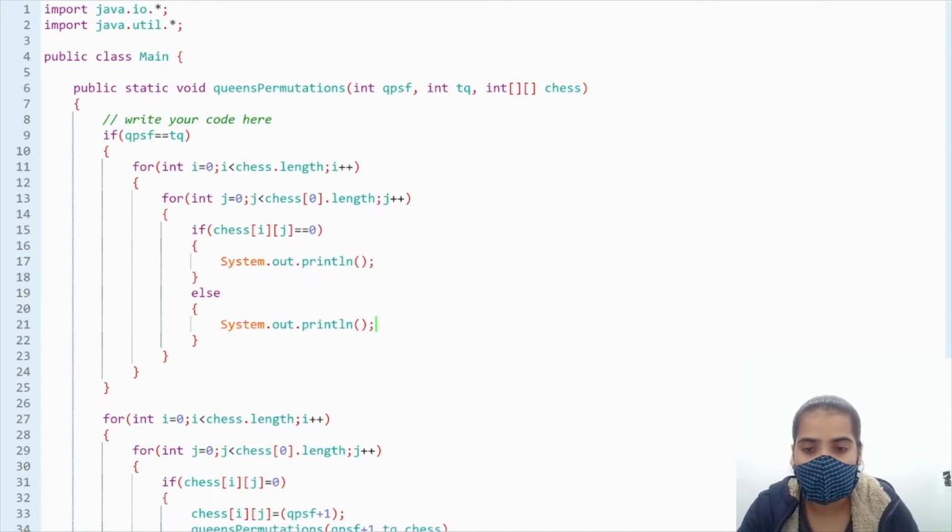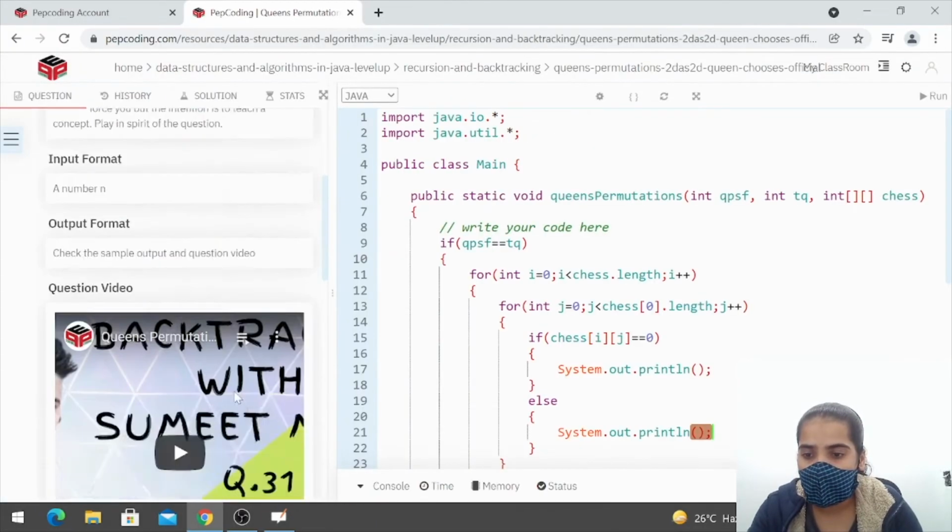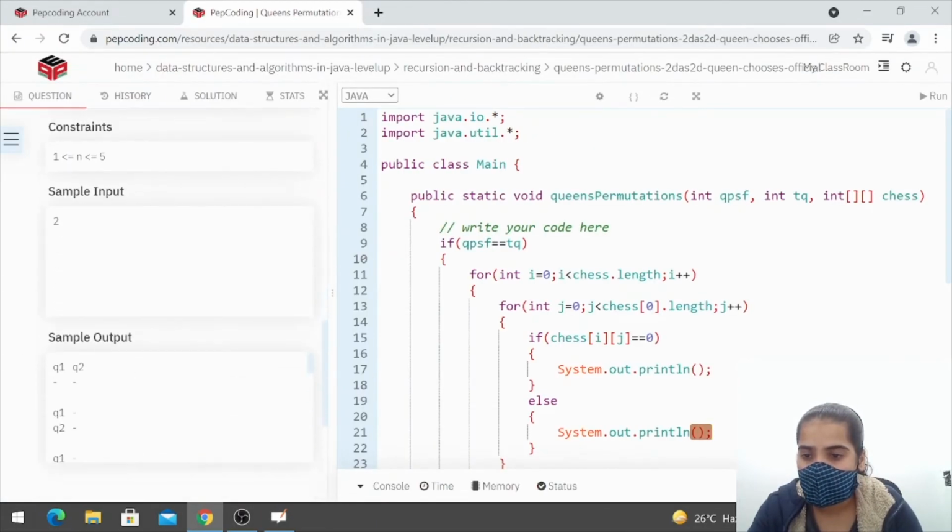Okay, so let's think about what we have to place. Just take 2 minutes and think about what can be placed here and what I should place here. Just see the output format for that. My output format is like this: Q1 Q2 space dash space dash Q1 dash space Q2 dash space.